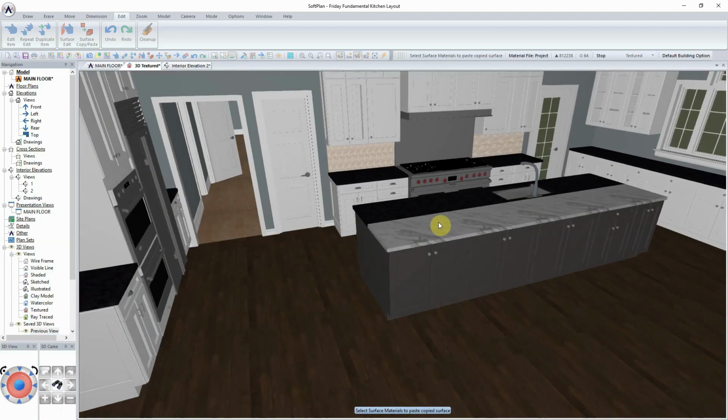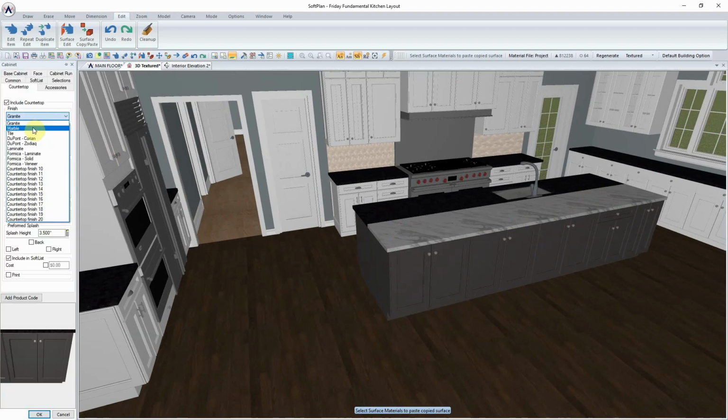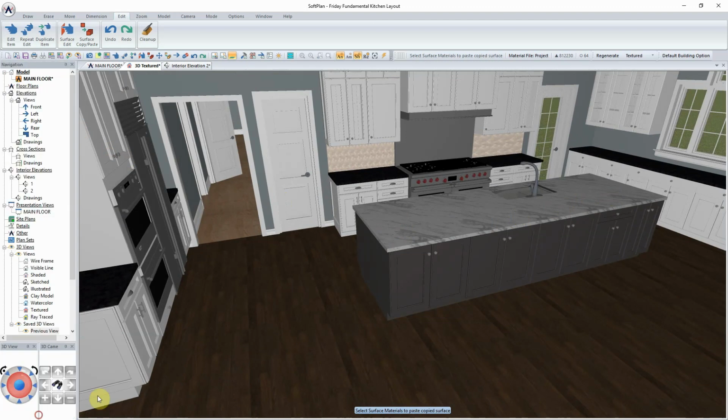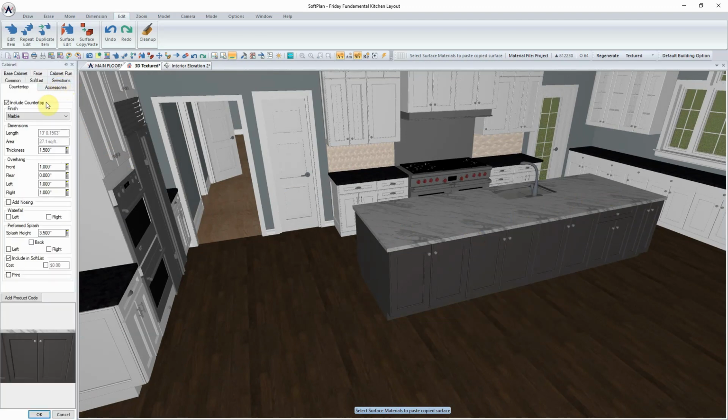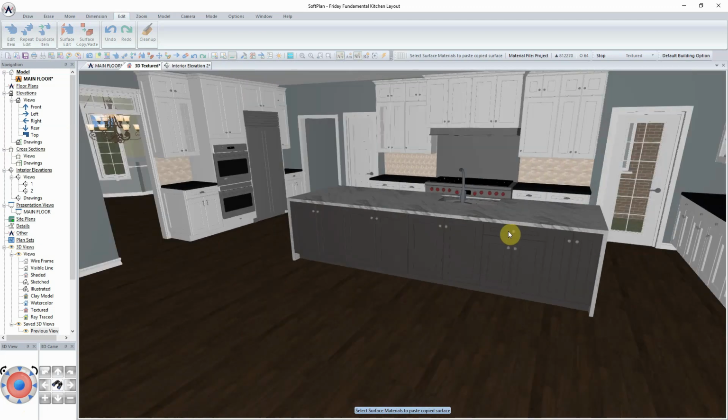And so you can see I've got one color here. So obviously I want the same thing there. I'll edit this run of cabinet, also change it to marble, and we now have that. One other thing that you can do with countertops and so on is if you wanted to have a waterfall edge, you just simply add the check boxes, and so now I've done it on one side, and I'm obviously going to do it over here, and so we now have the waterfall finish that we want on this.